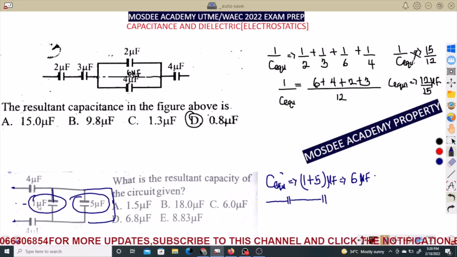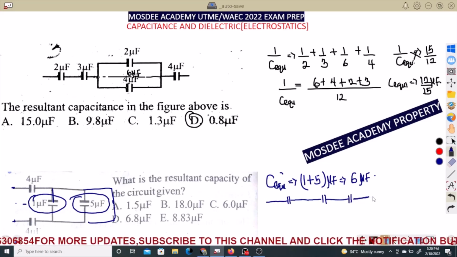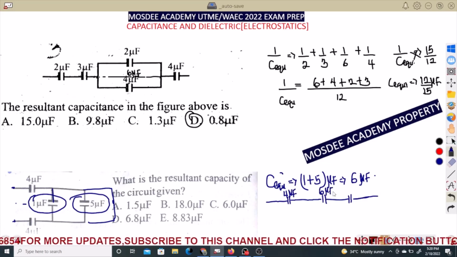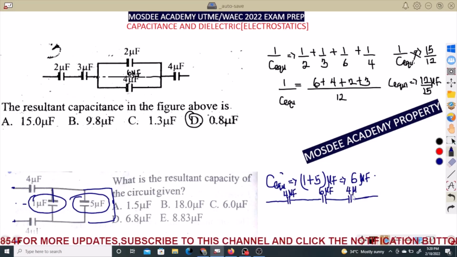But if I want to take this and this, normally if they are more than 2, the 3 are in parallel. So now I have resolved it in series, and I'm having something like this. As I've redrawn this capacitive circuit, I have 4 here, 6 here, and the last one I have 4 here. So it's very simple to solve like this now that I have resolved it.